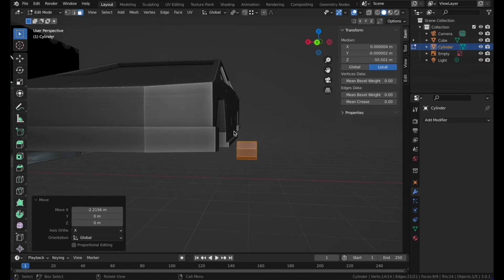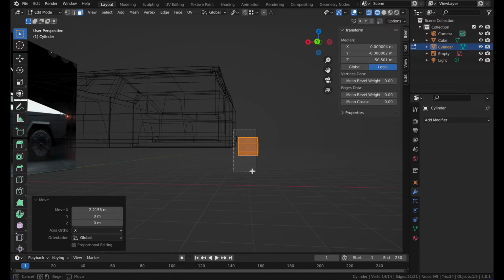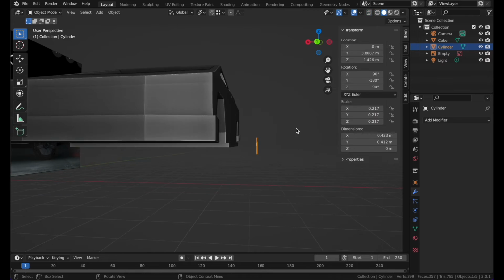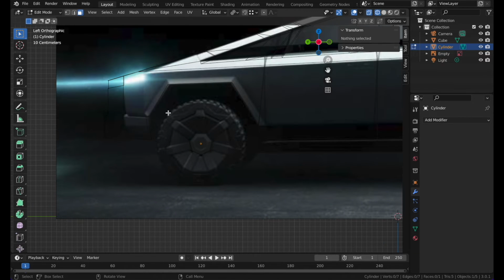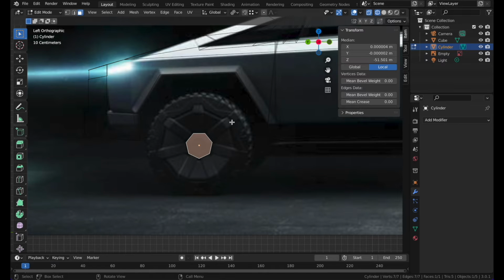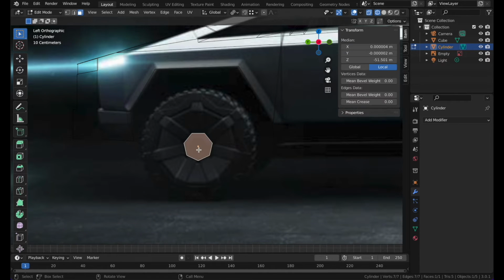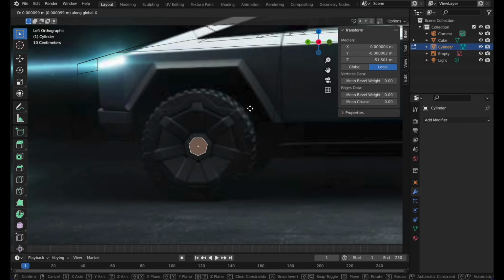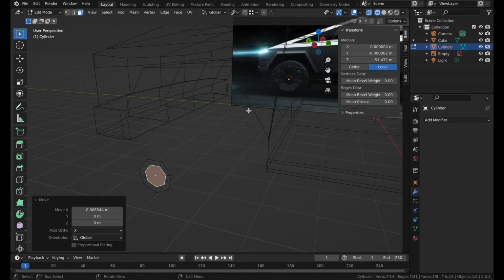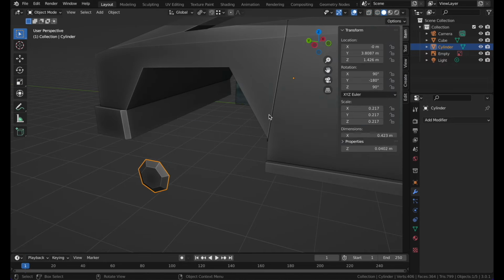Then you can go to wireframe and delete these faces, so you just have one face. There we go. Now you can go to wireframe, and then you can select it, and you can move it along the x-axis, just like that.